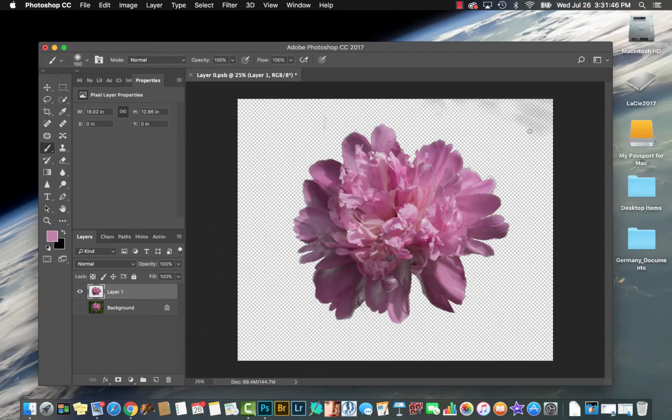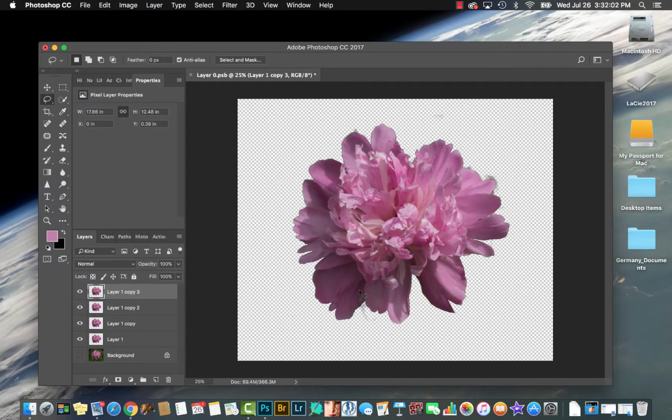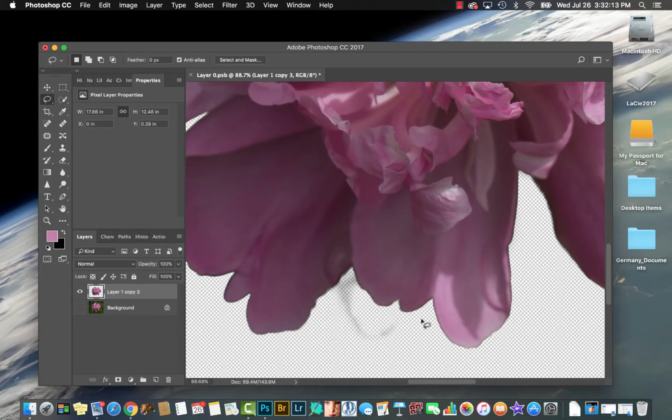And the stuff that's way outside, that's so easy to just go with the lasso tool and select those. So I wouldn't even worry about trying to figure out where those are in the mask. If you've got areas that are semi-transparent like that, just copy the layer over itself and then merge them all together. And that will really clean that up quite quickly. You've got a little area that's starting to show up here. Come in with a lasso tool, or actually the lasso tool will do a fine job in here.